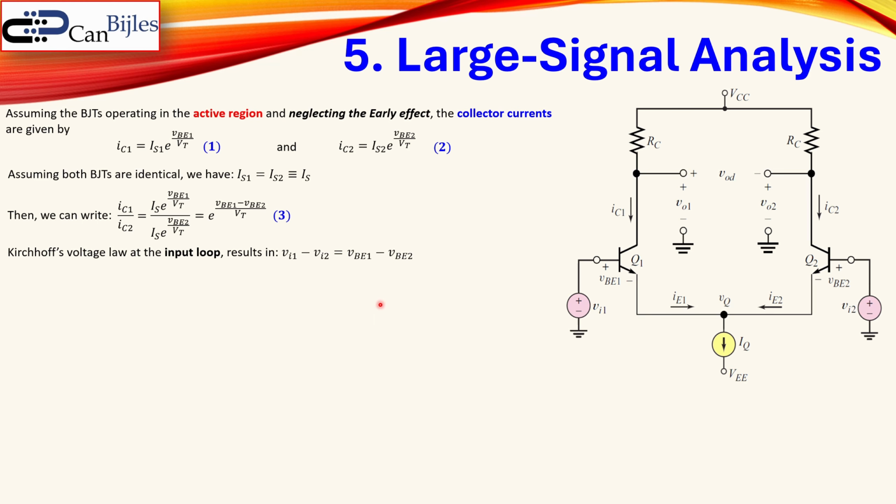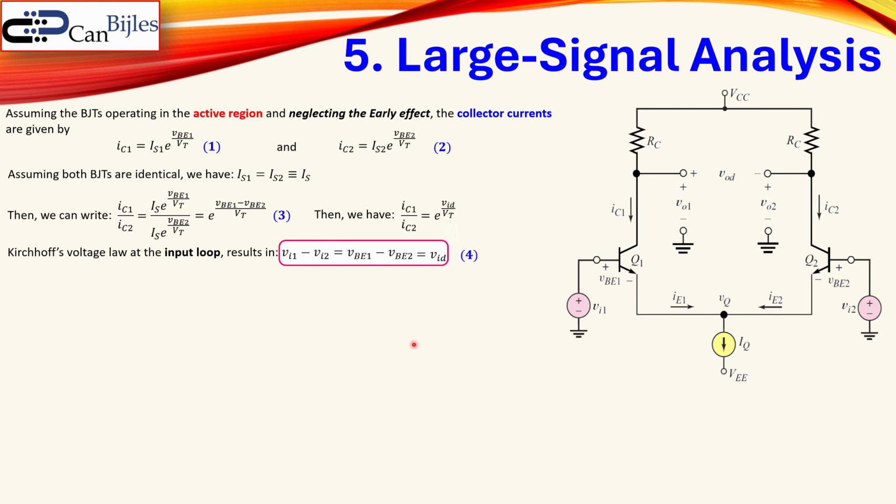But what I want to say with this expression is the following, because what you see here, VBE1 minus VBE2 is VI1 minus VI2. And we know the VI1 minus VI2 was also the differential mode input voltage VID. So let's now rewrite this and call this equation number 4 first, but rewrite this ratio of the collector currents as shown here, so it's more compact. So we can say IC1 over IC2 is equal to e to the power VID over VT, which is again our thermal voltage.